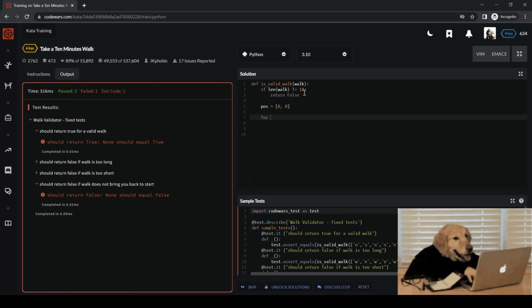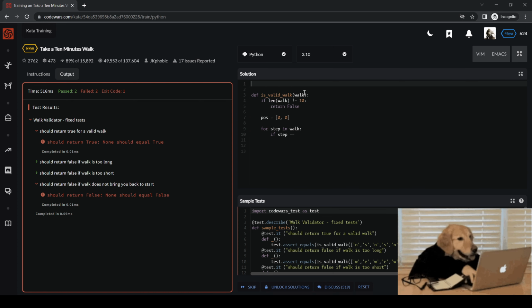So, yeah, that's easy. For step in walk, if step equals, I could do a bunch of if statements, but I can also make this a dictionary, right?